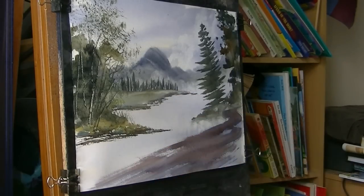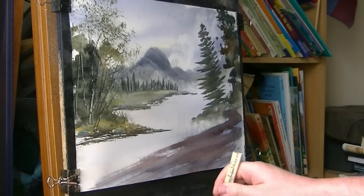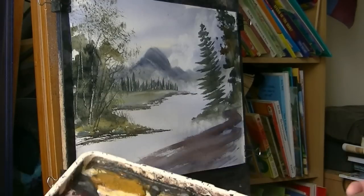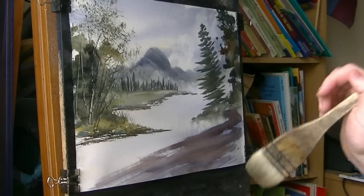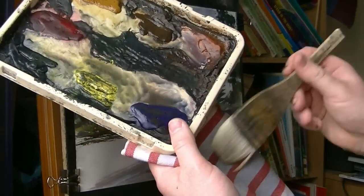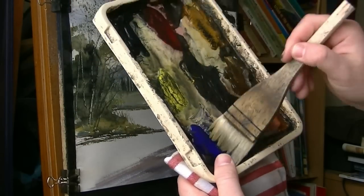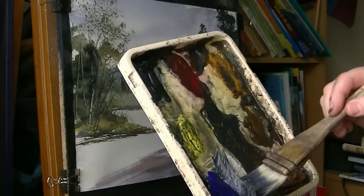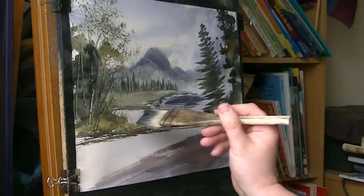Just wondering how I'm going to do with the water, because I haven't put any reflections or nothing in there. Tell you what, let's do the water now. I'll go for the quick sweep dry brush method. Or I could re-wet it and put the reflections in, but I'll just go with the dry one, I think. I've got it pretty fairly dry. I'm just going to go into the sky colours, fairly dark, and then just give it a quick sweep across.